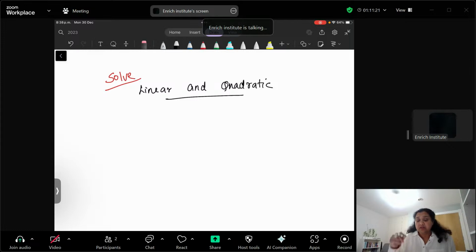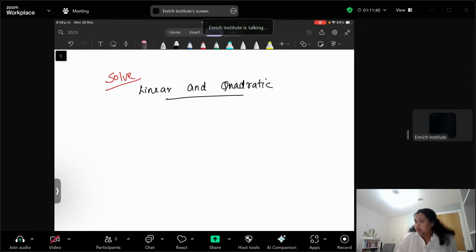In this class, I'm just going to give you a high level overview about a specific topic so that you don't need to sit and revise for longer hours. Now you're getting a revision, and then you go back, you study those topics, and you will be able to excel in your mock exam. Okay, so linear and quadratic, how will you solve it?